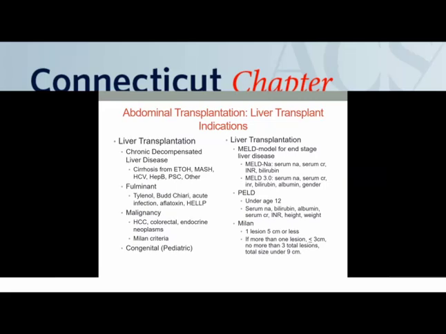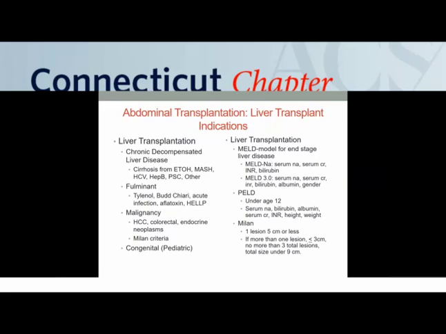There is something for pediatric patients under the age of 12 called the PELD score. It includes serum sodium, bilirubin, albumin, creatinine, INR, but also includes height and weight. So patients who suffer from chronic end-stage organ disease, particularly liver disease, will have disparities in terms of their overall height or weight or growth charts as compared to their non-liver disease compatriots or cohort. And so that's calculated in the PELD score. I don't recall there being a lot of questions about PELD on the ABSITE, but that's there if it does show up. All right, and remember, it's for under 12. So if you're 12 and over, everybody goes to the MELD score at that point.